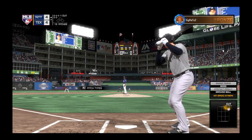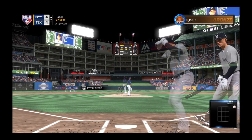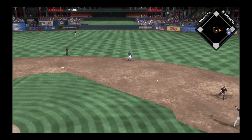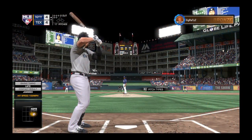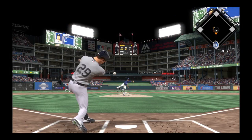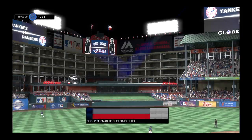First baseman. Stepping in, Greg Bird. He scored after reaching on a single in his last time up. And he'll try to take control of the inside part of the plate with the fastball as he backs him off a bit. The 1-0 delivery. Hard on the ground toward short. On to first, and there were two down. Now at the plate, Brandon Drury. He reached on a single last time and later wound up scoring. Hit in the air out to left. Mazara is there. No trouble with this one, and the inning is over.